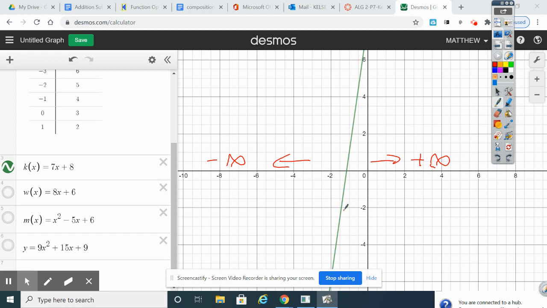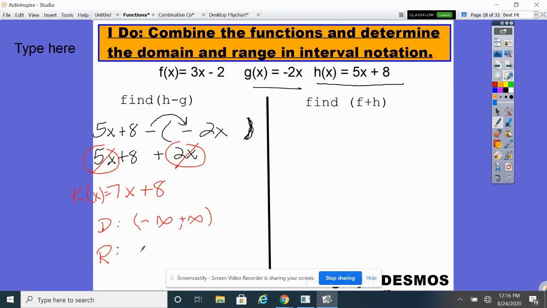Now let's go look at the range. Now tell your brain you're moving down and you're moving up the line. Again, it's not going to stop in either direction, so you go up forever. That's the positive. Whoop, that's an 8. We want to make that 8 sideways. Infinity. There we go. And it goes down forever. It never stops. Boy, I'm off today. This is positive numbers, right? Positive at the top and negative to the bottom. At any rate, same idea. The range here will be negative infinity to infinity.